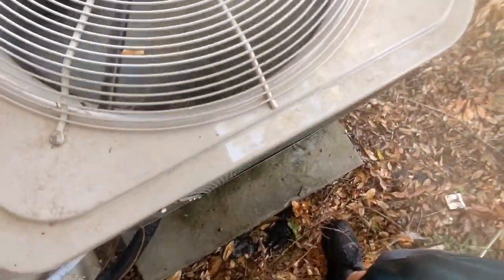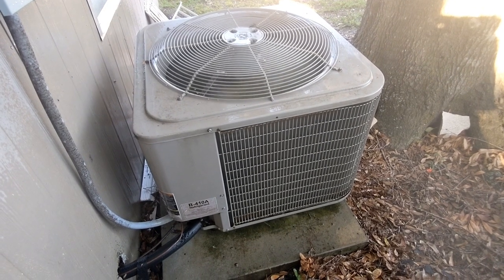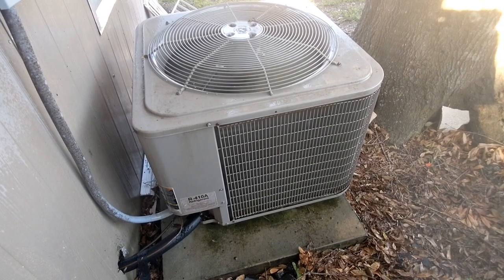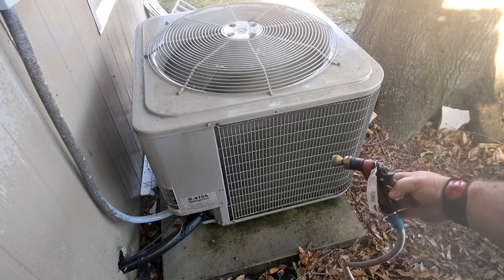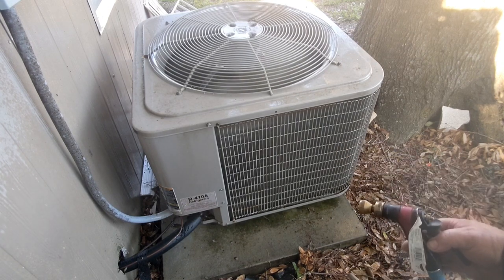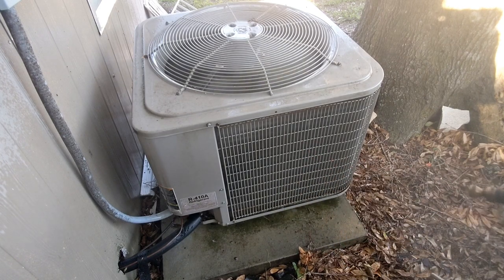it's working. A lot of guys will say things like, I always take it apart and clean it from the inside out. I don't want to push all the stuff in there deeper. Well, that doesn't really happen. I mean, it could theoretically happen on a couple of different units, but this unit here has an open coil. The other ones that have the louvers on them are called armored coils, and all you have to do with those is aim your hose in the same direction as the louvers. So if this had vertical louvers that were facing that way, I would just do it like this.